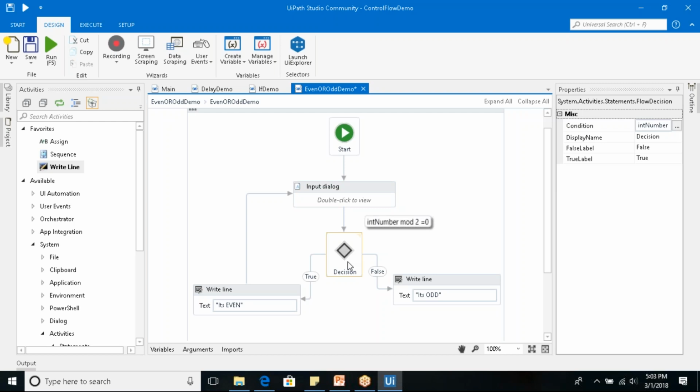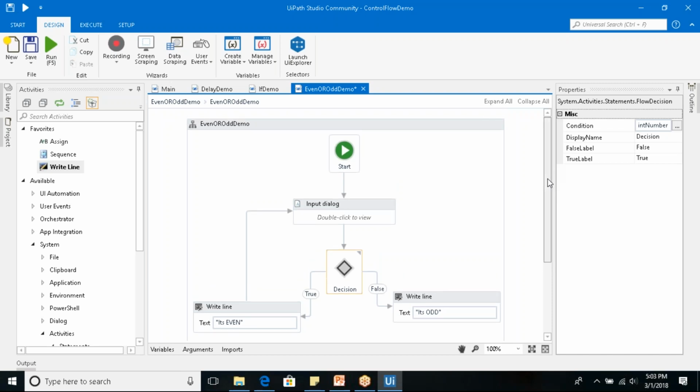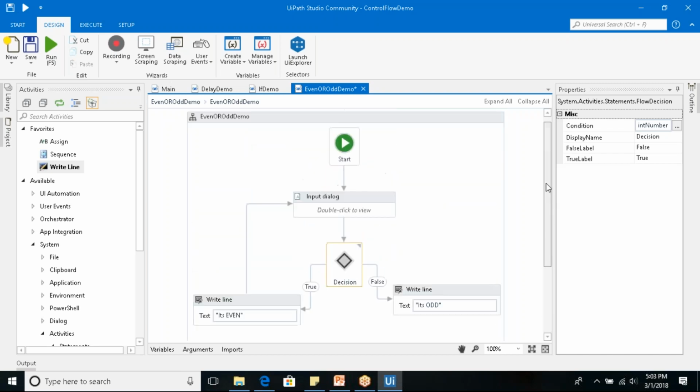One thing I heard in my office, they were talking about two types of bot. One is the attended bot, and the other is the unattended bot. So this kind of scenario comes with the attended bot, right? We give something and the bot will ask us for input, and once the input is given, the bot will keep going with the rest of the steps. See, attended and unattended are different concepts. Unattended is where user intervention is not required. Coming to the attended bot, user intervention is required to kickstart the bot.